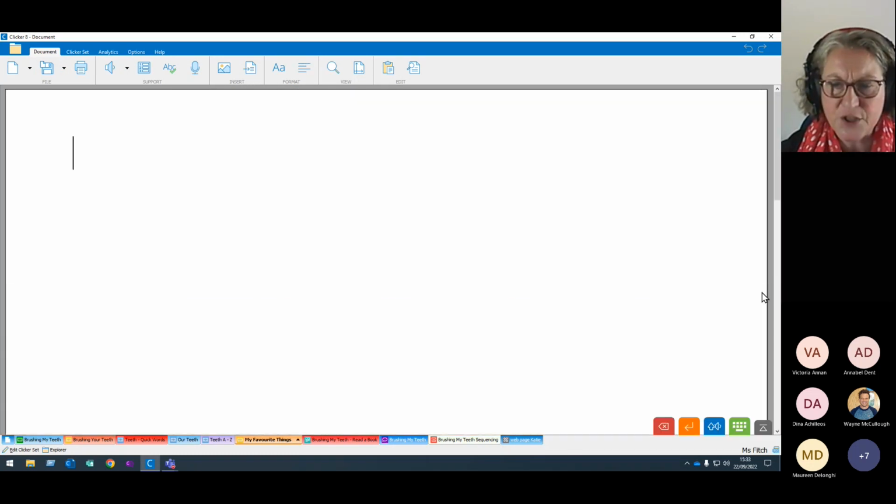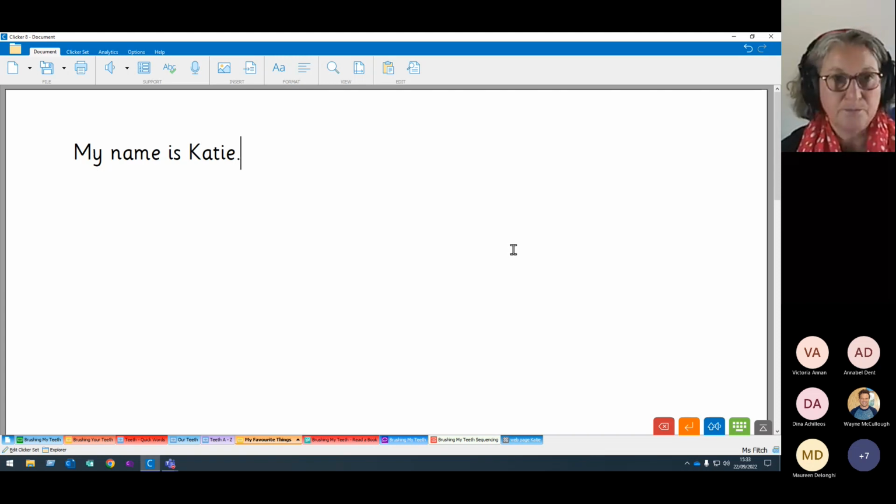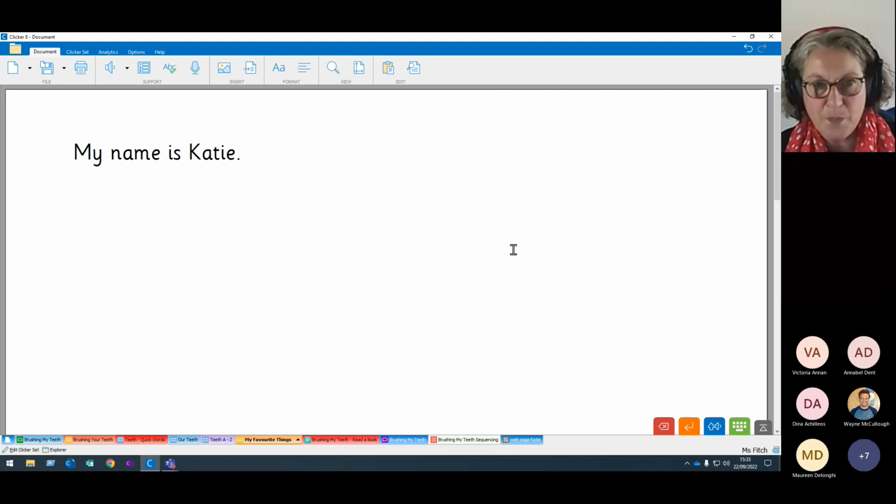So let's just hide the grid for now and move into looking at some of the key writing features if I was to create a simple piece of writing. We're going to start with our first sentence, and I'm going to add in the full stop. My name is Katie. One of the first key features of Clicker when we write is that everything is speech supported. You probably noticed I added in the full stop at the end.